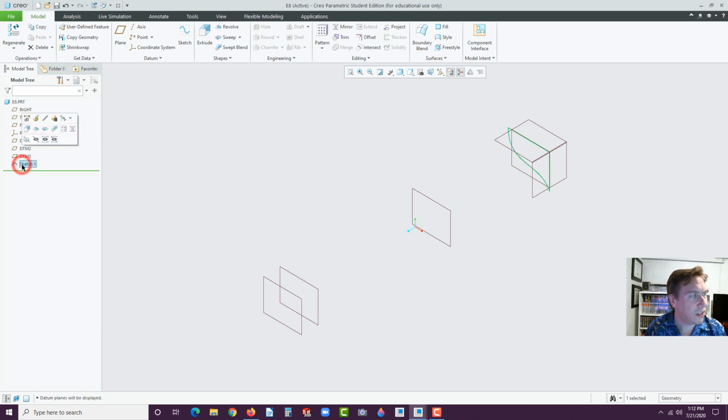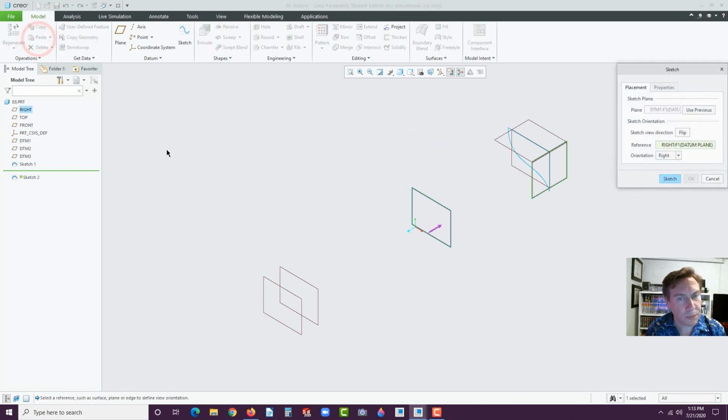Go ahead and click on the sketch 1 that's located right here in the model tree. Don't select individual lines and things like that, because that's all it's going to carry over. We want the whole sketch with the dimensions to carry over. So select it from the model tree first. Now go up to here to model copy. Now you'll notice you could hit Control-C, whatever you want to do. Hit copy, select the new plane right here, and go to paste. Now you're going to get this little message, just hit sketch.